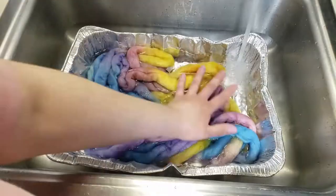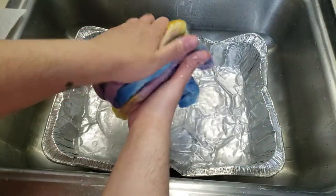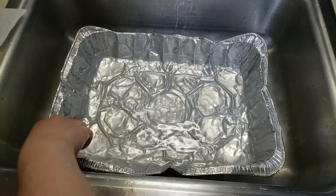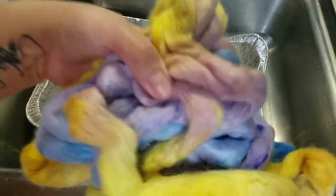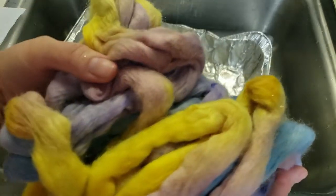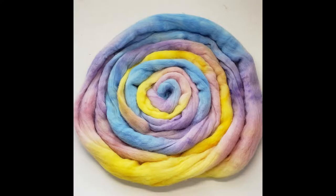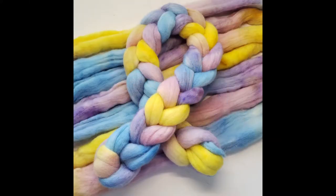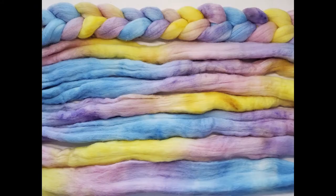I rinsed it twice — I like to make sure my water is fairly clear before I hang it up to dry. I pulled it out gently, gave it one last good squeeze to get any excess water off, and poured out our last rinse water. Here is what the two braids look like before drying. Are you guys ready to see the final big reveal? Through the magic of YouTube — here we go! Isn't it beautiful? This is probably one of my most favorite braids to date. These two braids turned out exactly the way I had envisioned them; they are so gorgeous and I believe it captures the spirit of Easter and Easter eggs in its colorway.